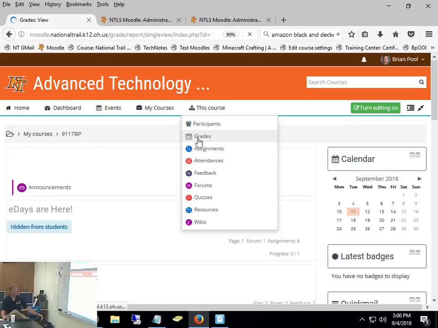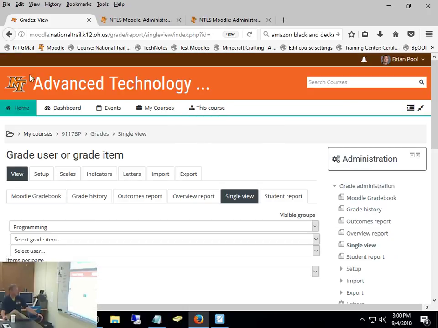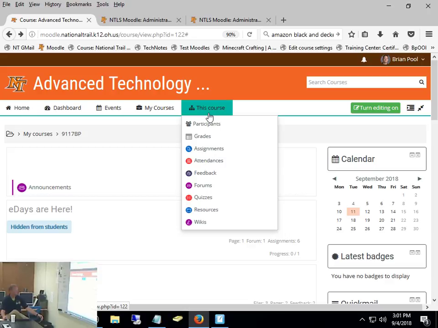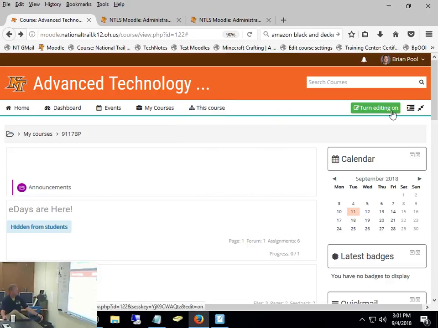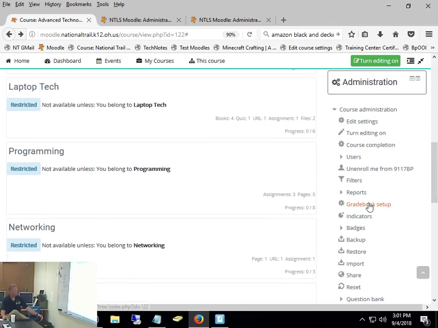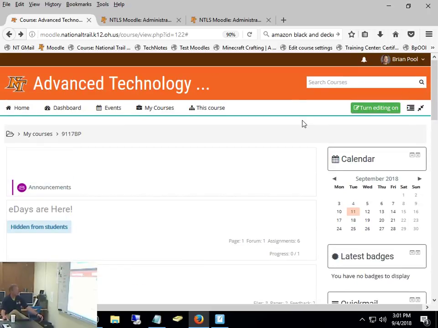Oh, gotcha. Whereas the other one takes you right here to the grade view, which is nice because this is also one of those that in the administrative block takes you to the grade setup, whereas this one will take you to the grade book. I don't even know. Oh, you mean, okay, so you're saying here it takes you to the grade book setup. And there's no other pullout here on this side for the adaptable one.